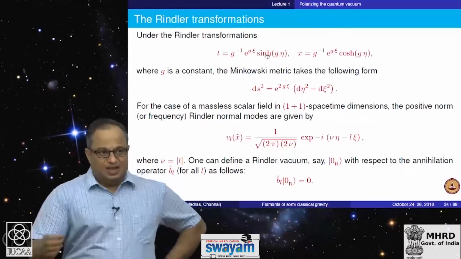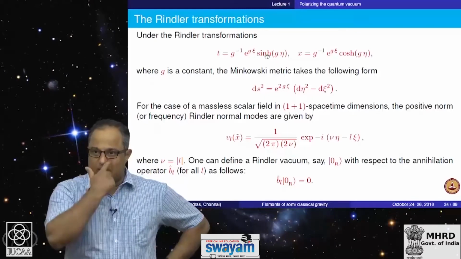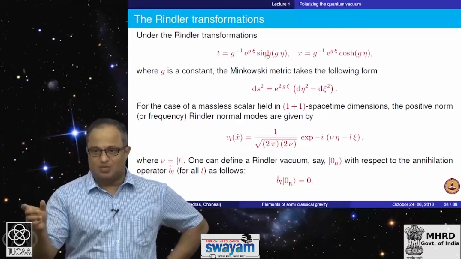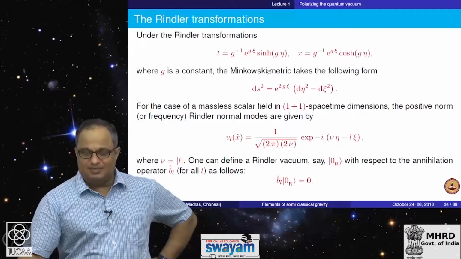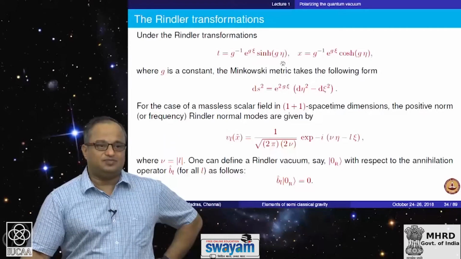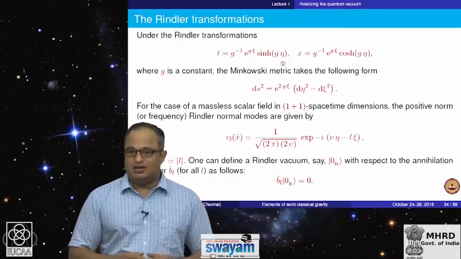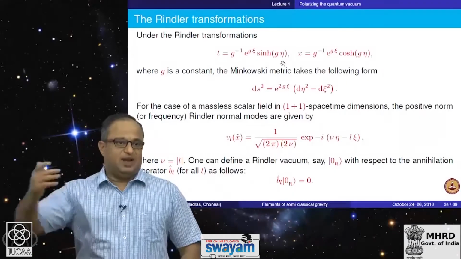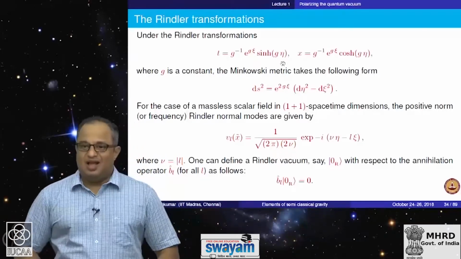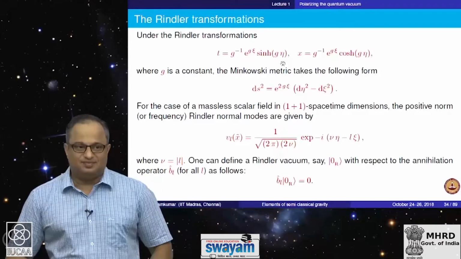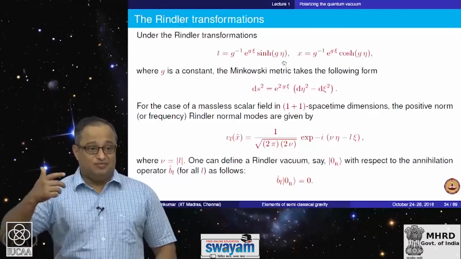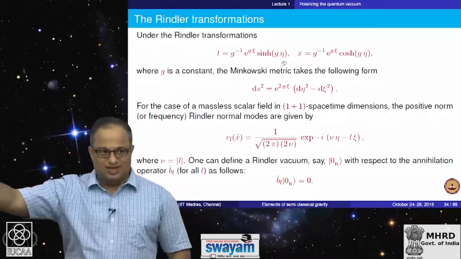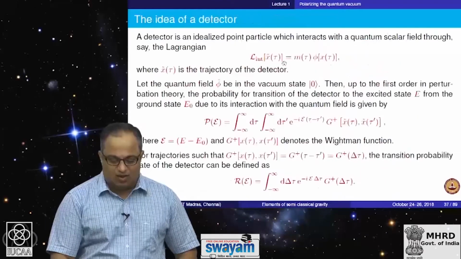So, in other words, the phase of your Minkowski mode in the frame of a uniformly accelerated observer, in his proper time, has an exponential. So, in other words, you will have e power i times some constant times e power g eta. You can ask the simple thing: I have a plane wave which will be of the form e power i omega t minus x, a right moving wave, and there is an observer who is moving with a uniform acceleration. I can ask, what is the Fourier transform of the wave in the frame of the observer? So, what will I do? I will just Fourier transform this into his frame. In some sense, that is what we did when we discussed this.